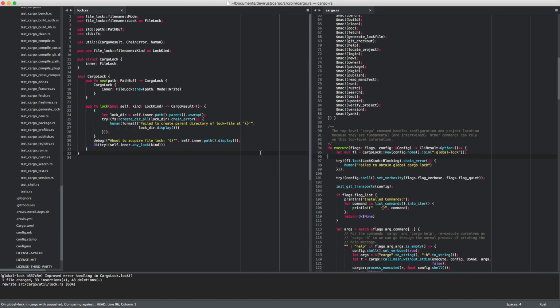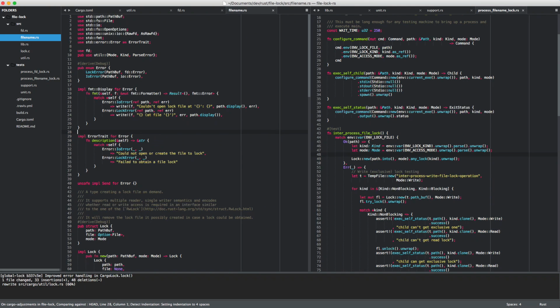So two things that play a role here. First, we'd like to say that we are waiting for other cargoes if we would do so. So first, we would have to attempt to try to obtain a lock and then fail possibly because of an IO error, which shouldn't happen but might. And if you fail to get a lock, then we will say, well, we are waiting, and then we try the same thing again in a blocking fashion. And that is that. So first thing, I wonder how we signal that we failed to get a lock.